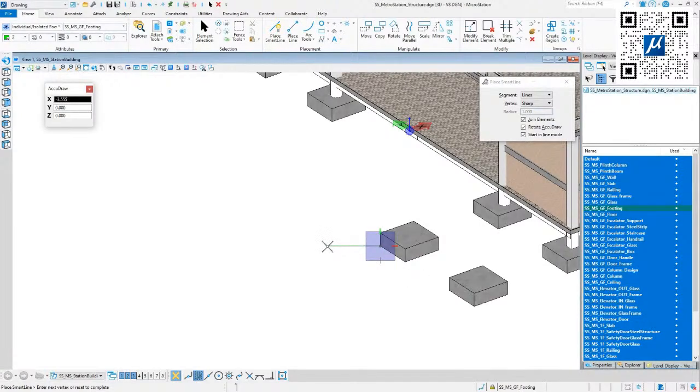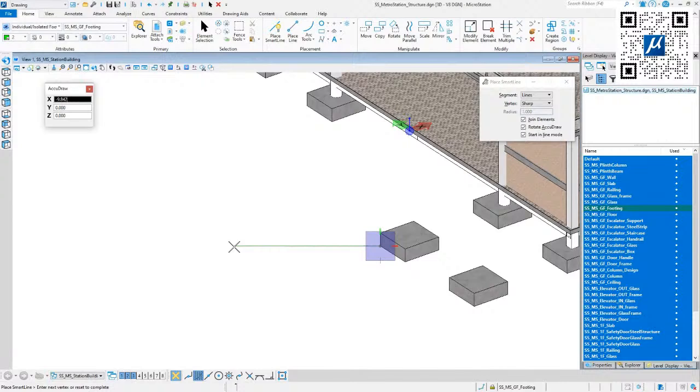So if I go to the left, then I can see this is 3.5 meters in X direction, minus X. AccuDraw is kind of a dynamic temporary coordinate system. It's gone as soon as you place the next point.